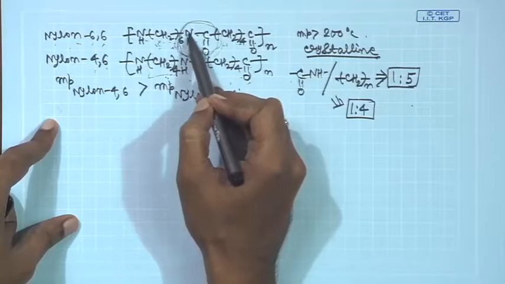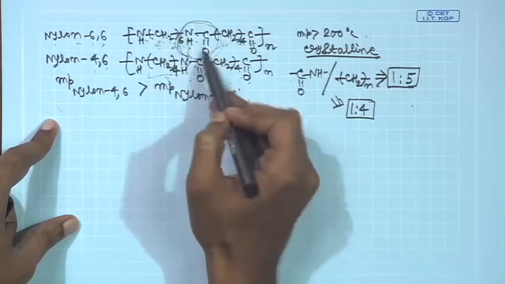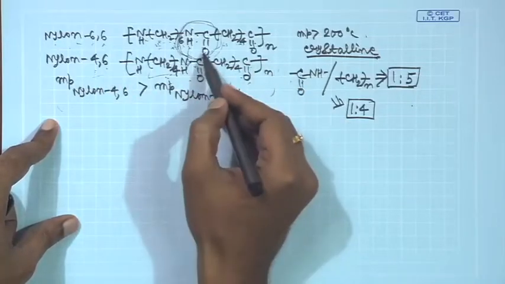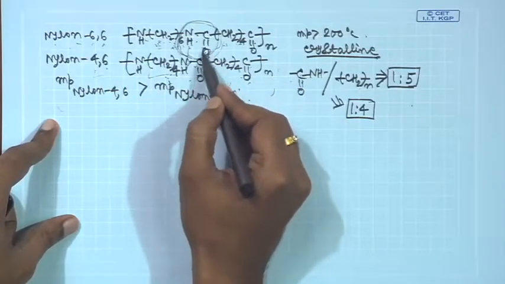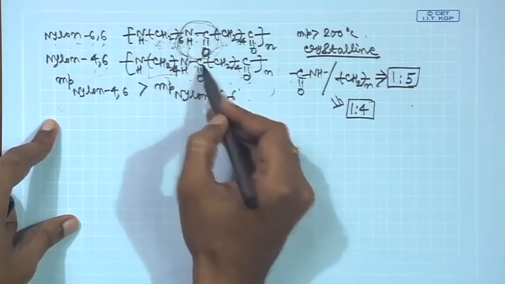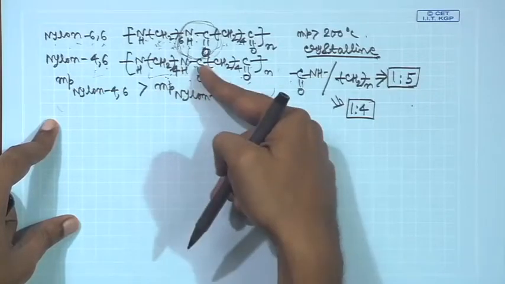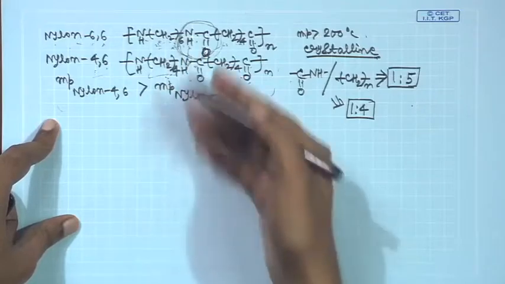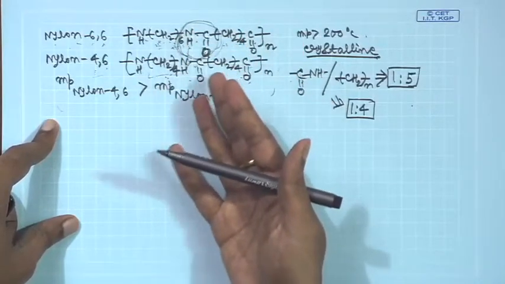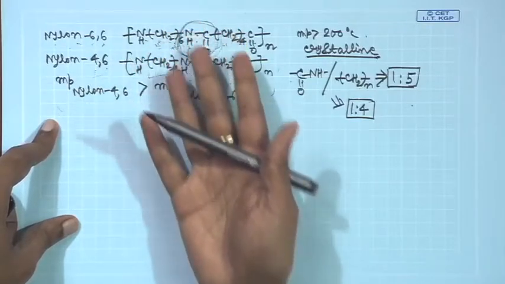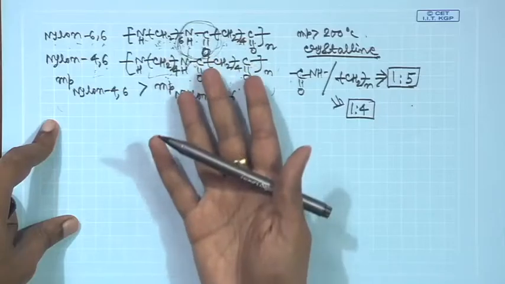These amide units are very good hydrogen bonding units. This NH can donate one hydrogen, and the carbonyl of the next chain, that carbonyl oxygen which is electronegative, can accept the hydrogen from the other chain. So, there will be an interaction between the carbonyl of the next chain and the NH of this chain. This hydrogen bonding interaction is very strong for nylons, because you have all these amide units, and its strength ensures that there is very good packing. That is why typically the melting points are quite high and the materials are quite crystalline in nature.